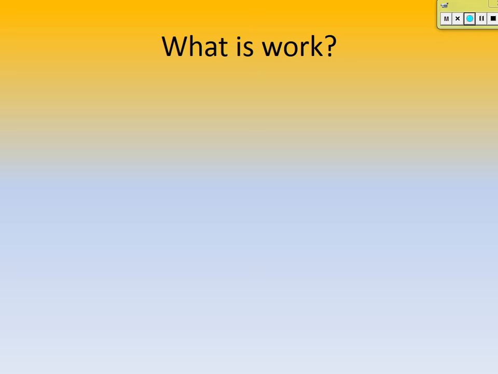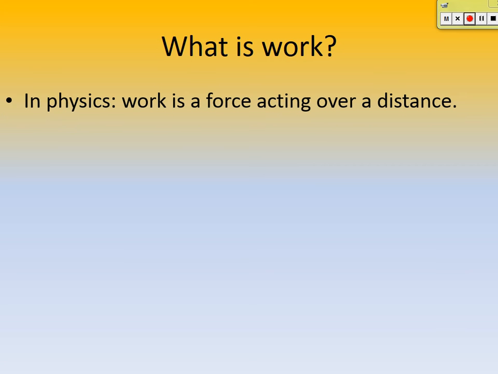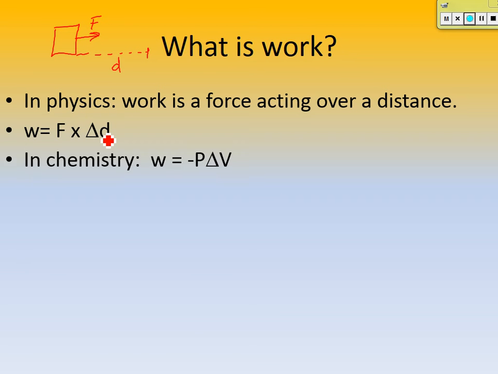Okay, let's introduce work, and then I've got a few practice problems concerning work. So, in physics, work is a force acting over a distance. So if I have a box here, and I wanted to move it, well, I would need to put a force on it. And I would move it, I don't know, a distance. So if this is my force, in physics, we would calculate that by taking the force and multiplying it by the change in distance. You're doing work on it, right? So you have to put a force over a distance. That's the physics definition. But in chemistry, work is defined this way.